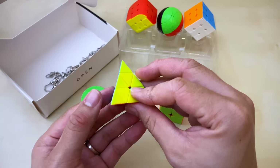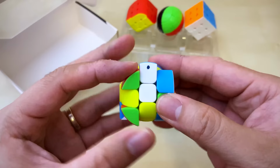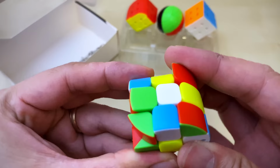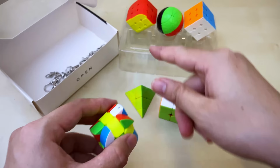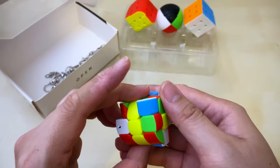Let's try the Pi cube. The Pi cube is not wanting to scramble very easily. So I have had a Rubik's cube as a keychain on my bag for a little while now. But the thing is, smart Alecs often come along and just scramble it. Thankfully, I know how to solve it fairly quickly, but if I had this as a keychain, yeah. Although, no one would probably turn it because it doesn't even look like a cubic puzzle. All right, here we go.